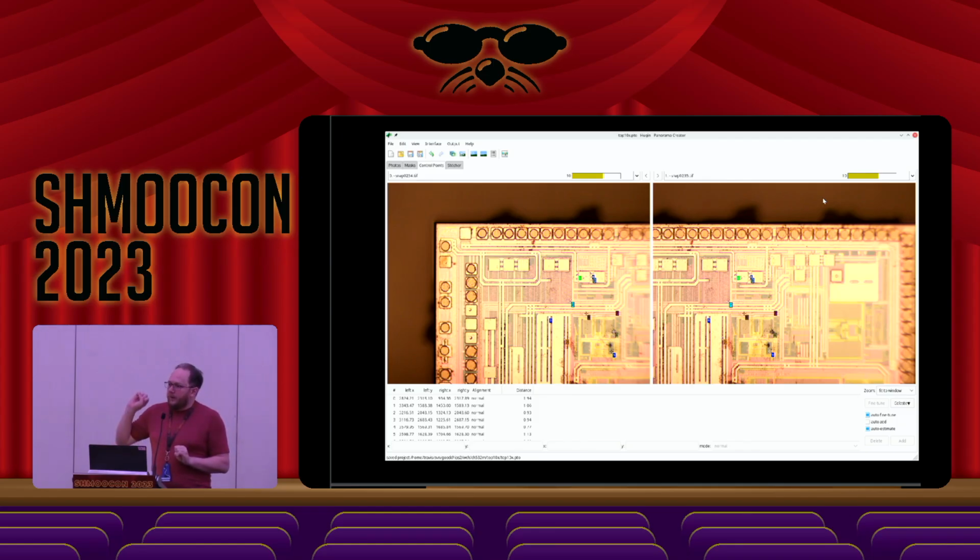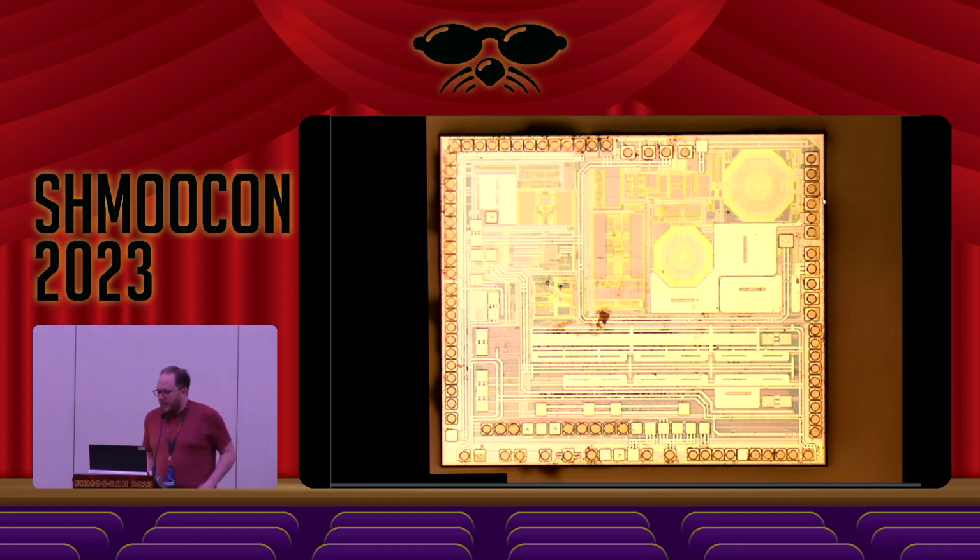But it has one for encryption and a separate one for decryption of the same table in order to be able to perform both operations at the same time in full duplex. There is no way for the computer to know that a high-resolution photograph of the left copy of this organ is different from the right copy of this organ. And so those sometimes have to be manually marked up by overlapping features, which are these little colored dots that you see. And at the end of this, you get a complete image of the chip or of the ROM.